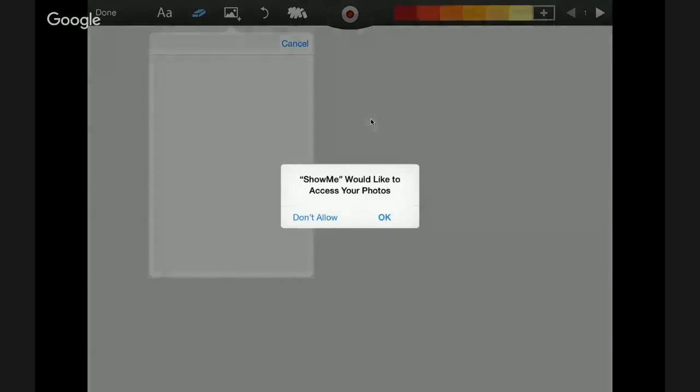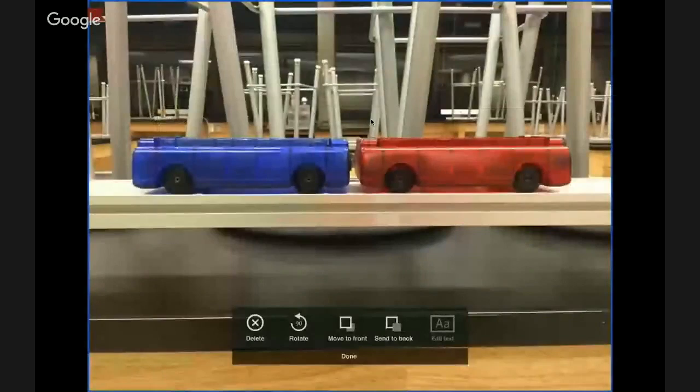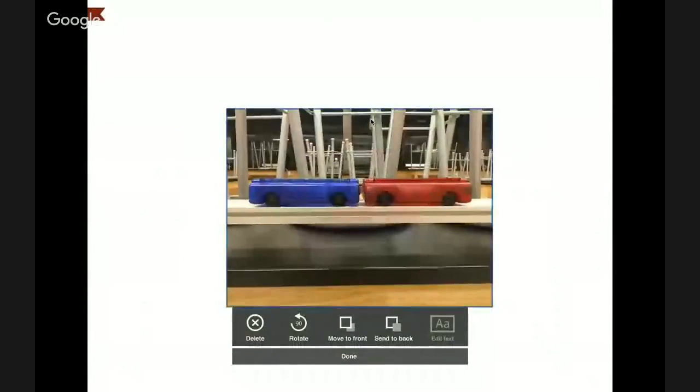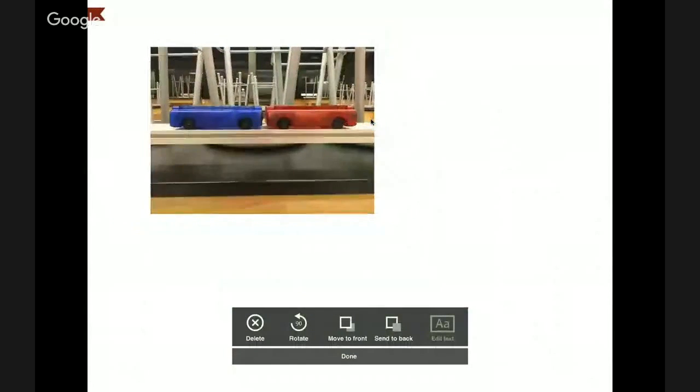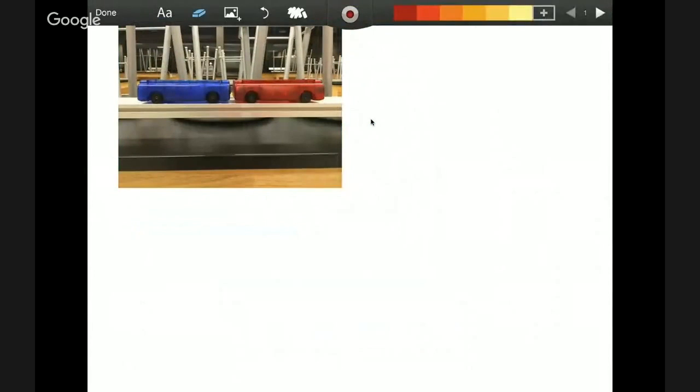When you add a document that's like an image, can you lock it in place? So you can lock it in place. I'll just choose a photo. If I go to Moments here, let's say I want to use this photo. So I can move it, make it smaller, make it bigger, everything like that. And then where I want it, if I want it to stay in one place, I just need to hit done. And then it's locked where it is. So when I start recording, I can't move it while I'm recording. I just have to keep it where it is. So you have to plan out what you're going to do with everything.